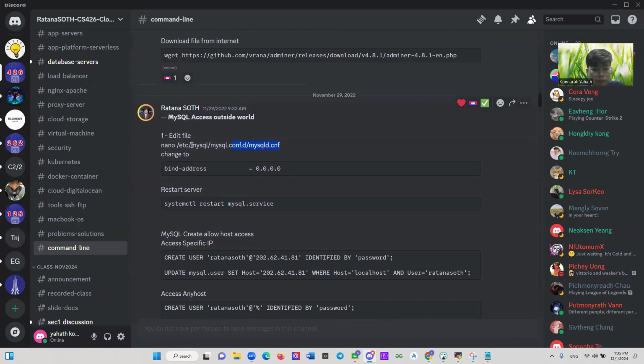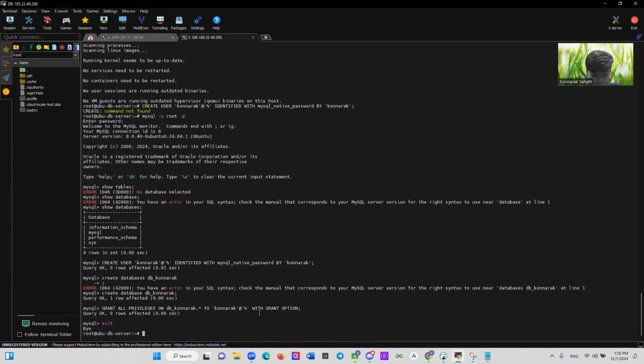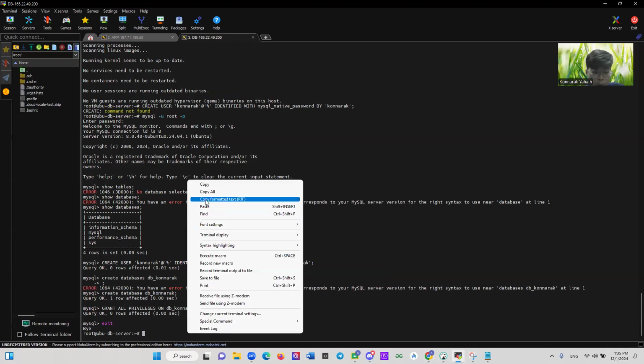Here I have to configure the file to allow any machine to access my actual server on this current machine, this IP address.